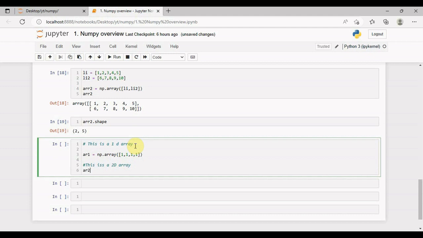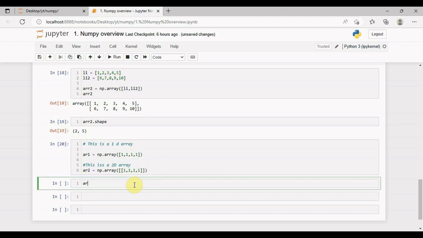I want to set r2 to np.array, and I'm also going to set 1, 1, 1, 1. If we want this to be a 2D array, we need to make it a nested list. So we do that by putting it inside square brackets. Now let's run that, and let's look at the shape of r1.